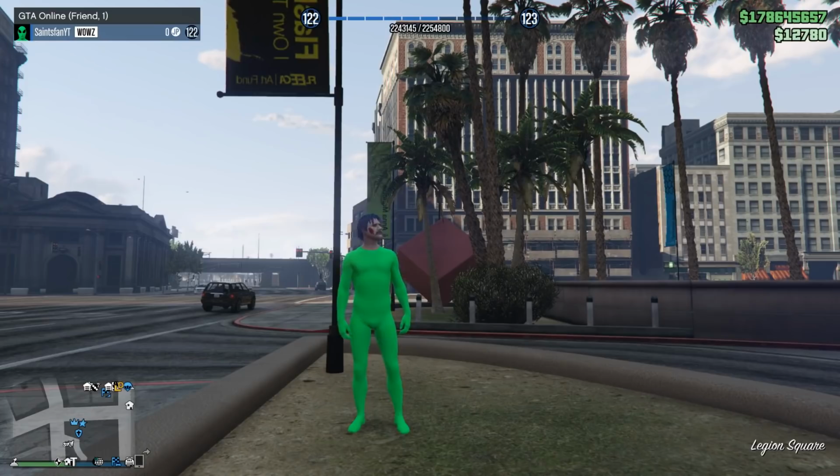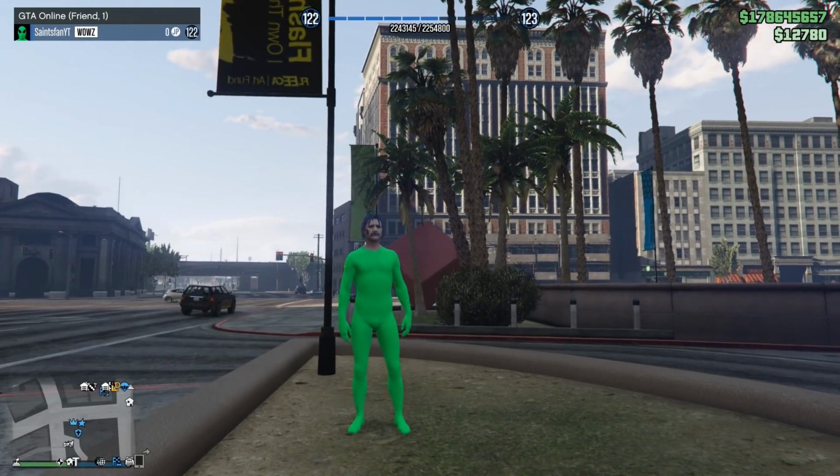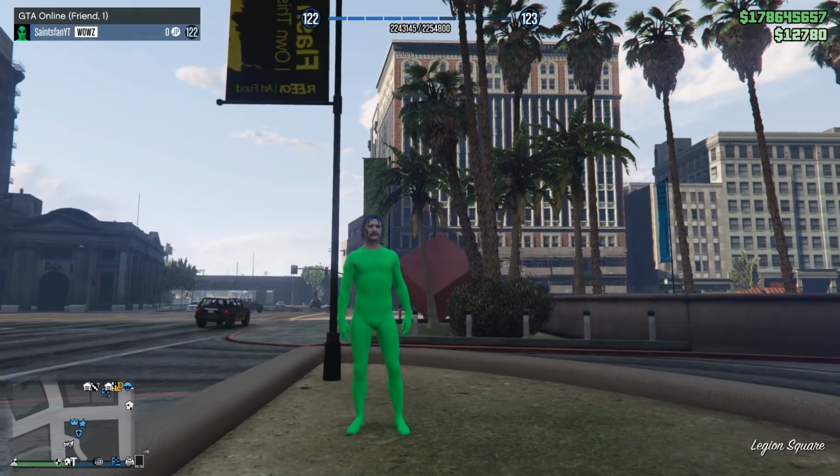Actually, I want to jump in here real quick and say I was wrong. Apparently, your friend who is AFK can get kicked for inactivity, because my other account did just end up leaving. Although it took like 30 or so minutes, I feel like, before that kicked in.